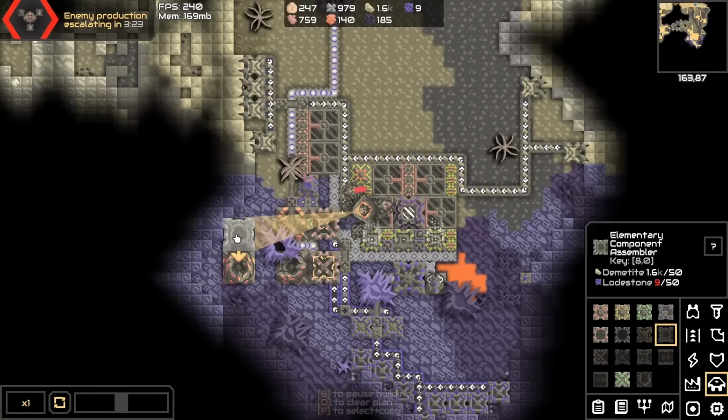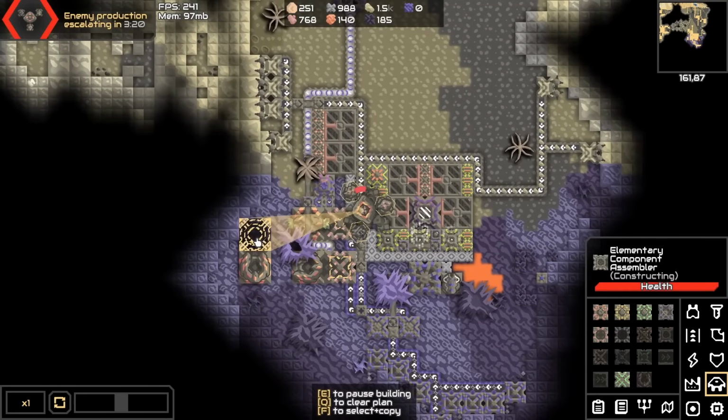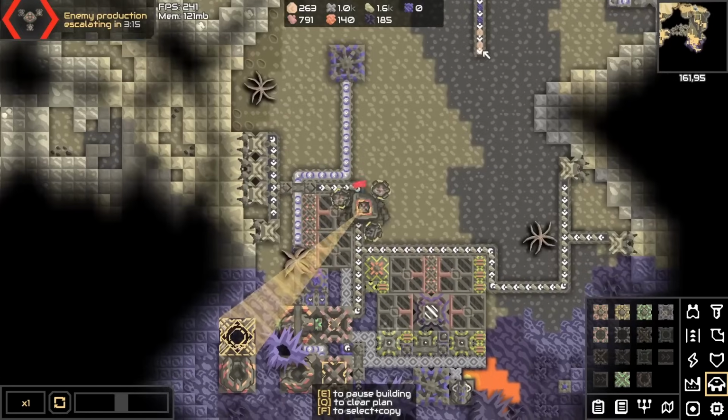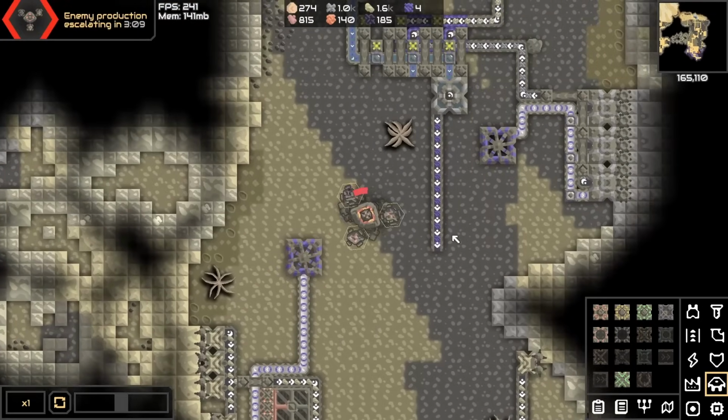Oh my god. Okay, here is to hoping that the elementary component assembler can make large lodestone walls. I'm pretty sure it can, right? Surely. Okay, we'll deal with that later. Again, let's just get this situated first.